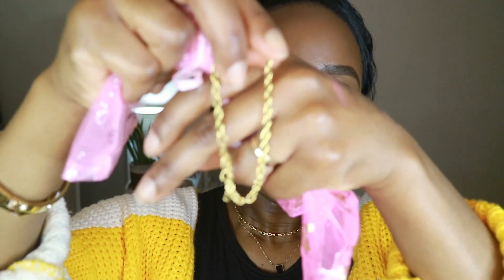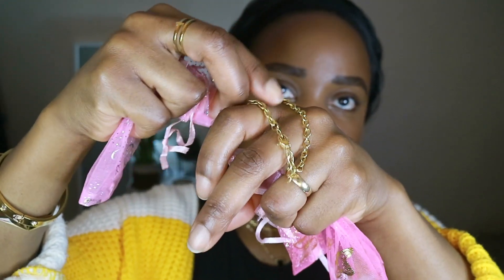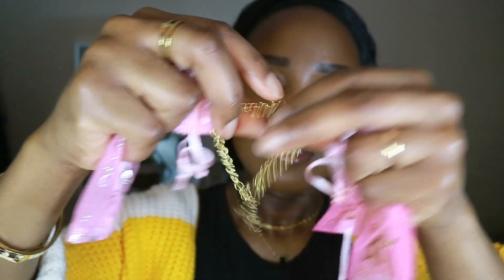The third bracelet I got is one I'm kind of mad about — it's just a generic chain link bracelet. It's your everyday chain link you can layer with another bracelet, so I don't mind it, but it's definitely the ordinary one of the three. The other two are really good though, so for £15 overall it's amazing. Based on reviews I think ordering another goodie bag would probably give me a similar mix, so I won't risk it.